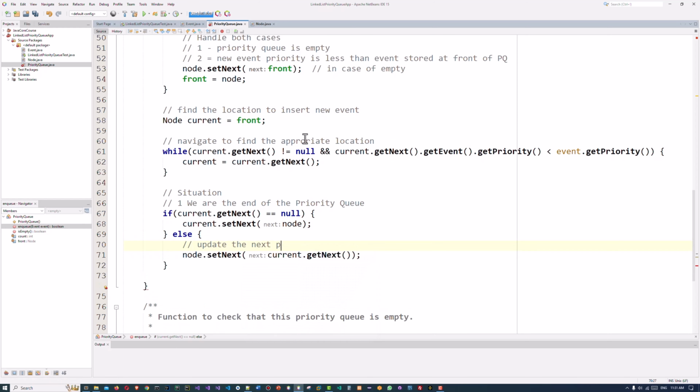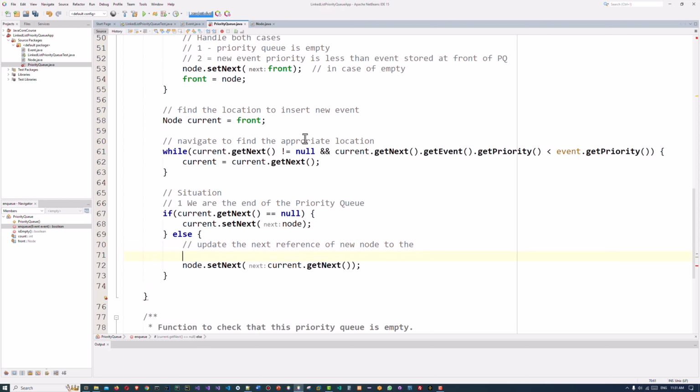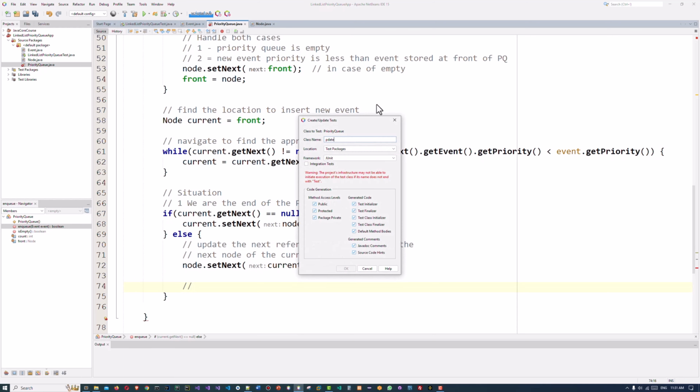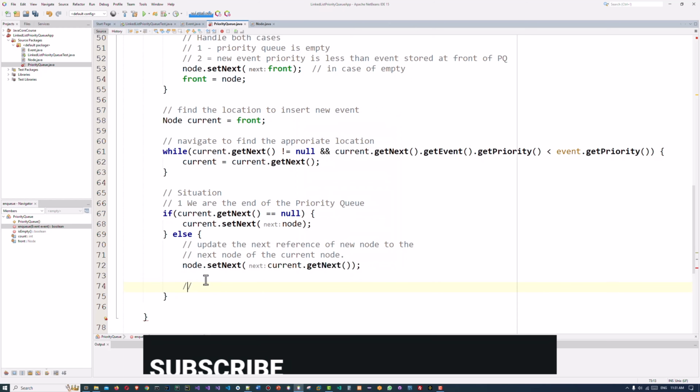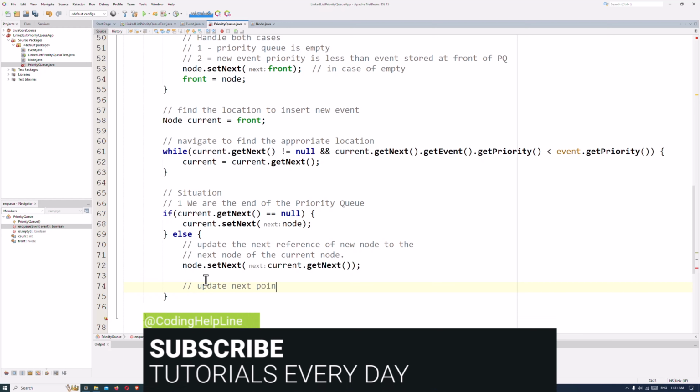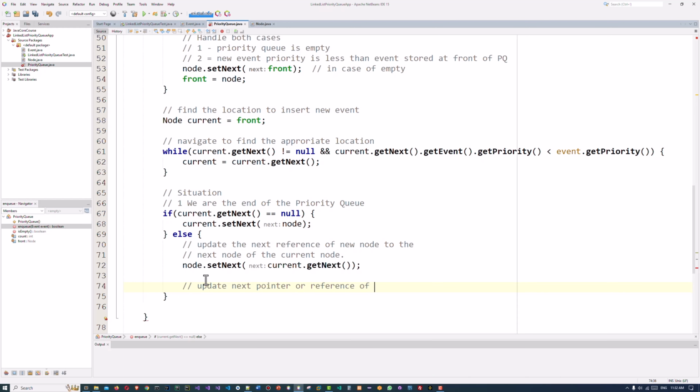Update the next pointer reference of the new node to the next node of the current node. Okay, now update the next pointer or reference of the current node to point to the new node.